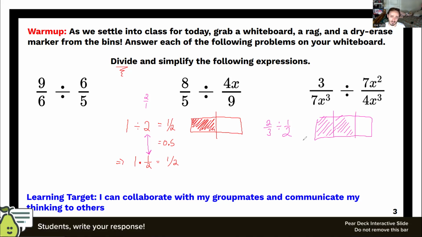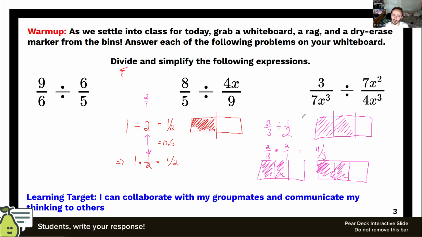That's a really weird thing to draw or try and conceptualize, right? But if you think about division by something as being like multiplying by its flipped version, its reciprocal, as we say in math, it's a little easier to think about. And that comes back to what we saw in our last lesson, where I could say, hey, 2/3 of 2 is going to be something like 4/3. I can multiply the numerators and the denominators together. And if I wanted to think about it in a picture format, say I had two whole objects and I broke them down into thirds and I took 2/3 of each one of them, I would see that I'd have 4/3 of the original object. So I get the same answer either way, right?